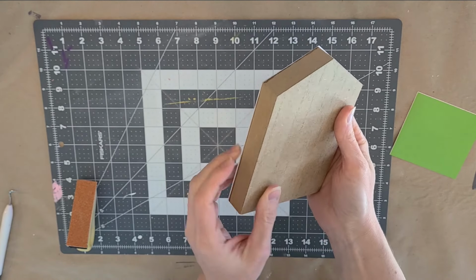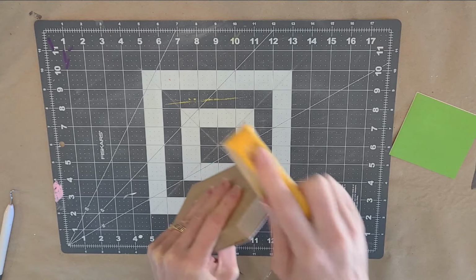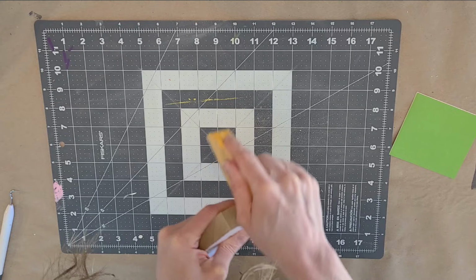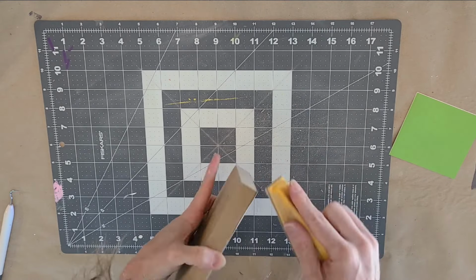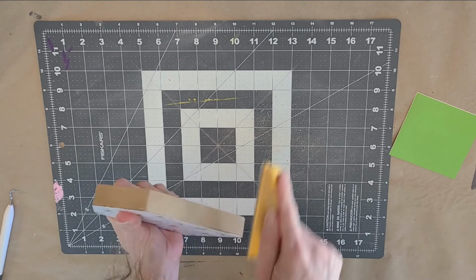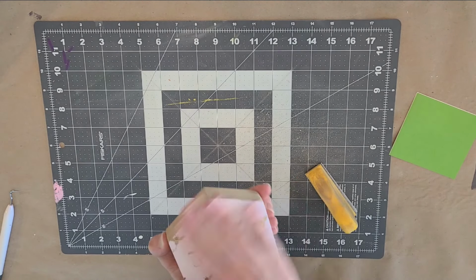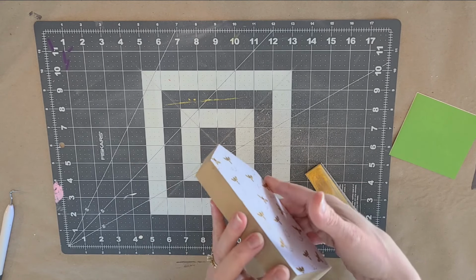Now that it's dry, I'm going to go back in with that little small hand sander again, and I'm going to go along the edges in a downward motion just to get off that excess edge that's hanging over, that's not flush with the wood. Now you can see the paper is flush with the wood.